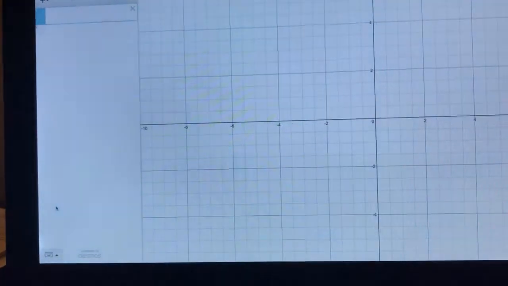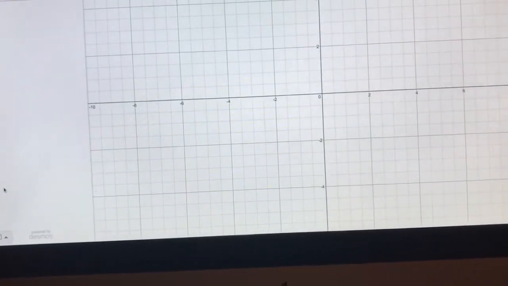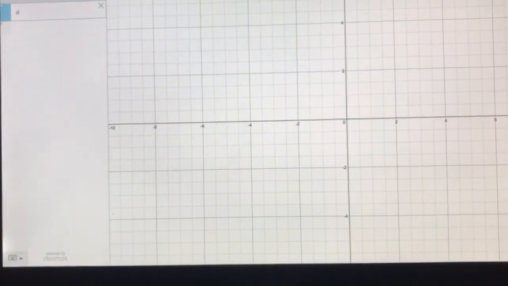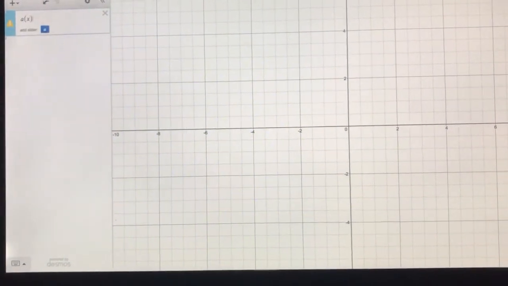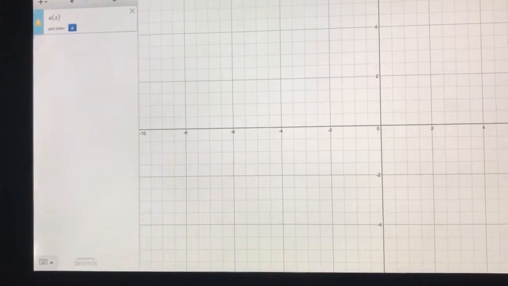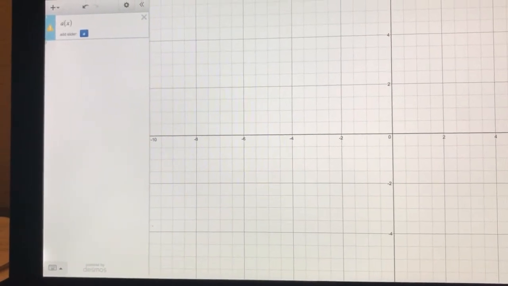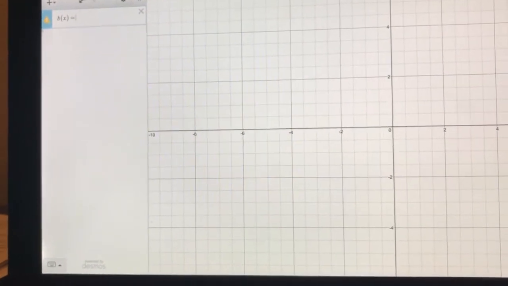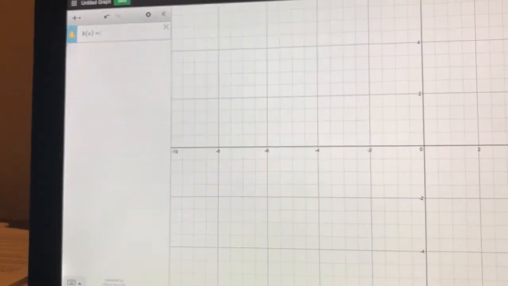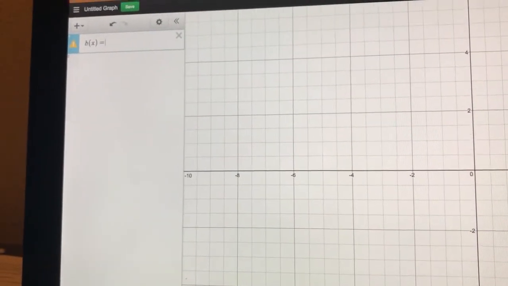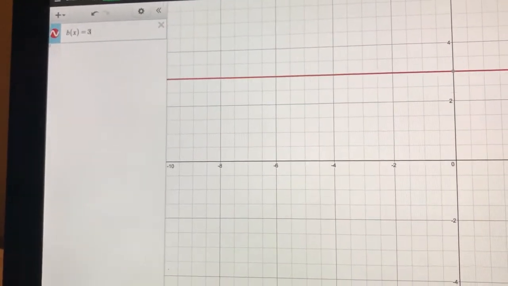So I know in my example I made it y equals 4, but we'll just make it whatever we want. So I like to name my function, so we'll call this a of x. And the nice part about that was that you were able to, actually, it doesn't like vowels very much. So b of x, how about that? Oh, it still adds that in, but that's okay. It'll figure it out eventually. So we'll say b of x equals, and you can make any constant function you want. So I'm going to say b of x equals 3.